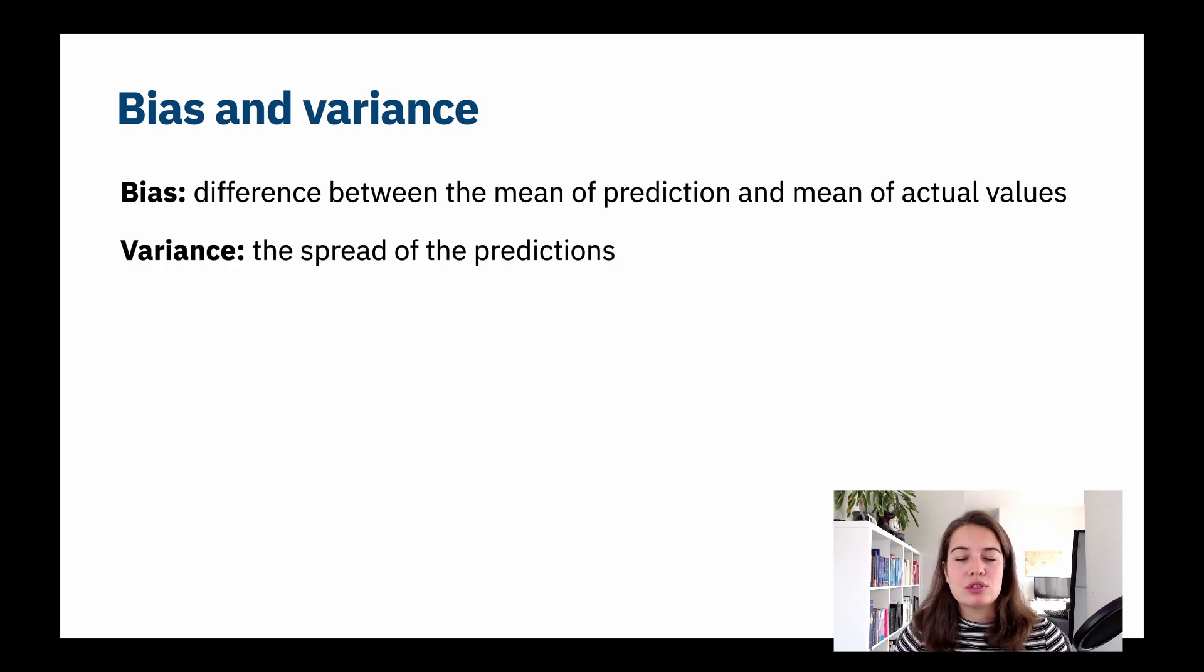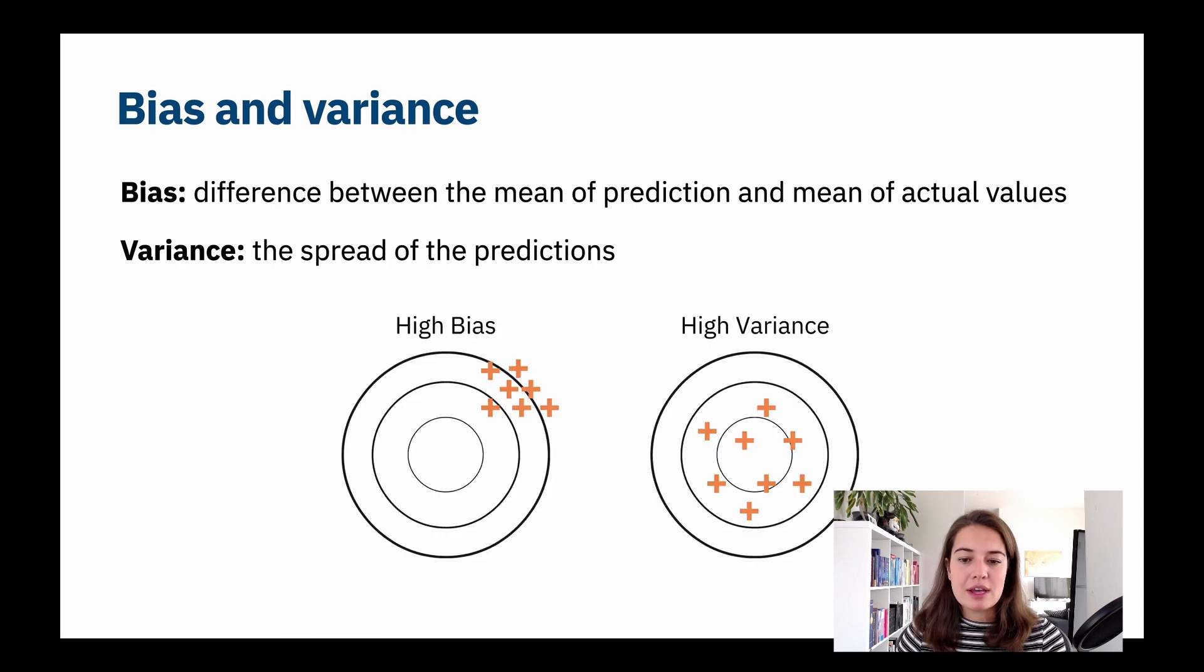Variance is how spread out your predictions are. So it's basically, it's not really the center is further away from the actual values, it's more that your spread, your variation or standard deviation, if you want to think of it that way, it's bigger than what the actual values are. So if you look at a nice little chart, let's say this middle bit, this is for the same data set, let's say this middle bit is where all the actual values are. And this is what we're trying to predict. If we have high bias on a network, on a machine learning model, our predictions are going to be all the way over here, even though they have to be all in this little circle. If we have high variance, even though we want them to be all in this little circle, they're going to be all over the place.